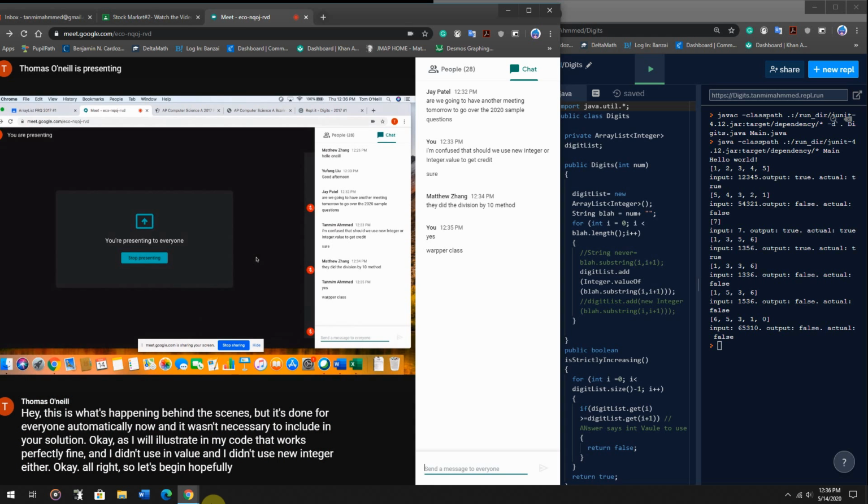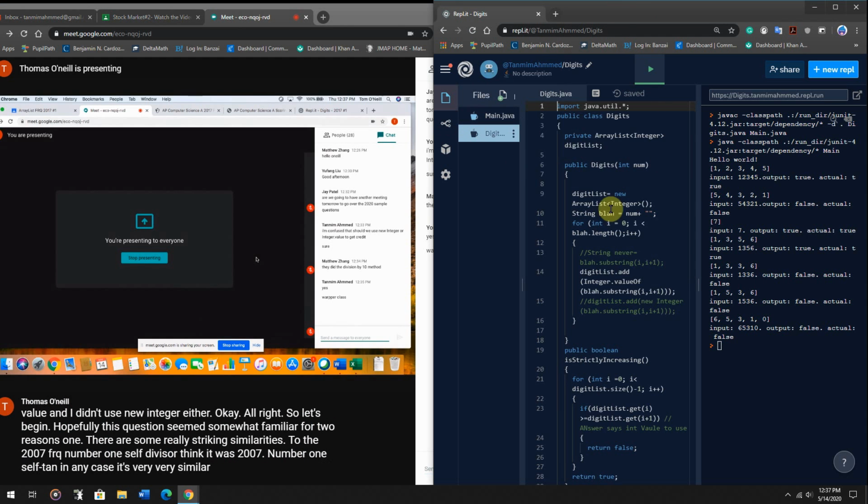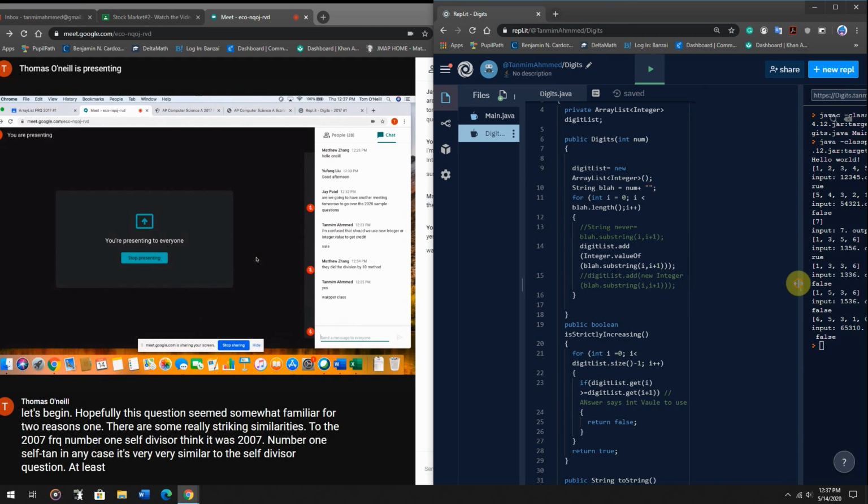Hopefully, this question seemed somewhat familiar for two reasons. One, there are some really striking similarities to the 2007 FRQ number 1, self-divisor. I think it was 2007 number 1, and in any case, it's very similar to the self-divisor question, at least part A is.